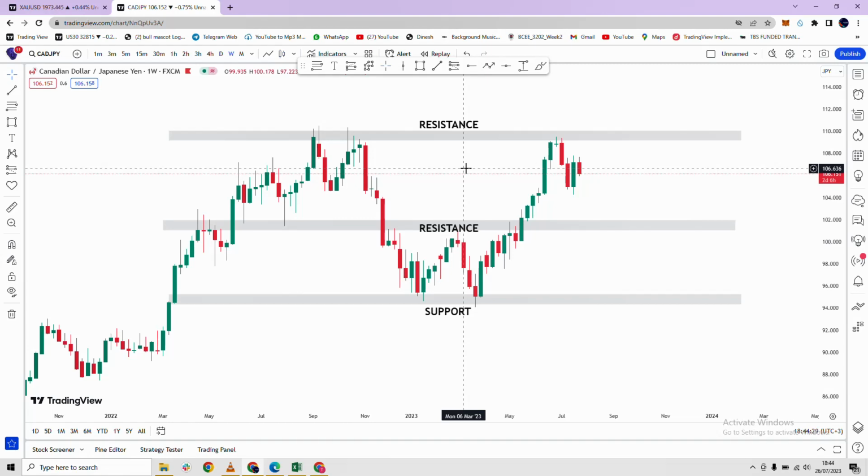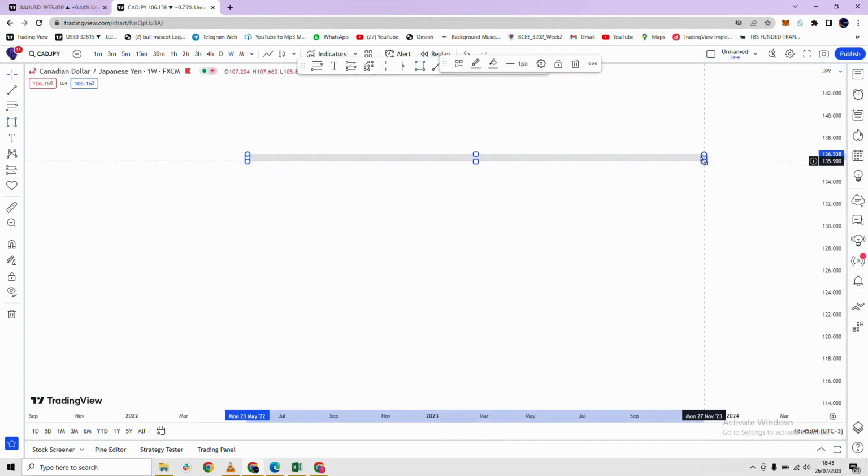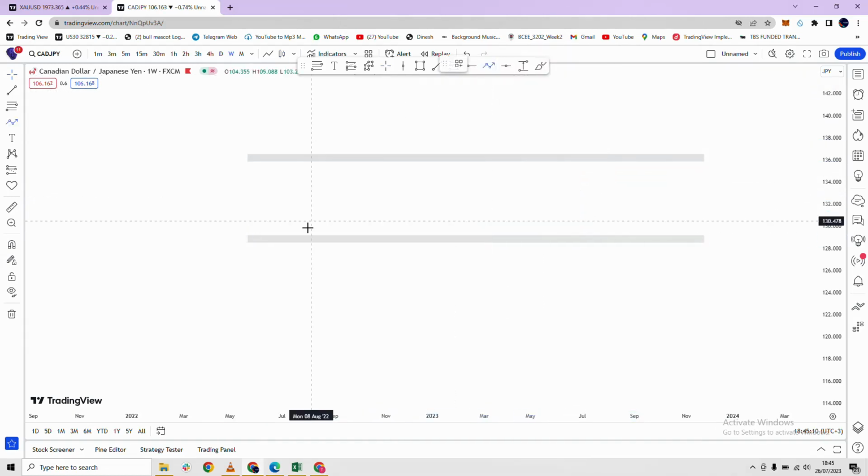Be it SMC, be it you're using Ichimoku, like those indicators, be it you're a person that uses Elliott wave, be it you're a basic support and resistance trader, be it you're a supply and demand trader, be it you're someone that uses the QM model of trading, the Quasimodo model, and all those things. So whichever system, you have to take into consideration these key price points that I'm going to mention out here. Basically, someone will always be looking into understanding price within the basic concepts of support and resistance. So for instance, if we have price flowing within this specific area, we're going to be having price moving off of a key level of support, diving all the way into resistance.